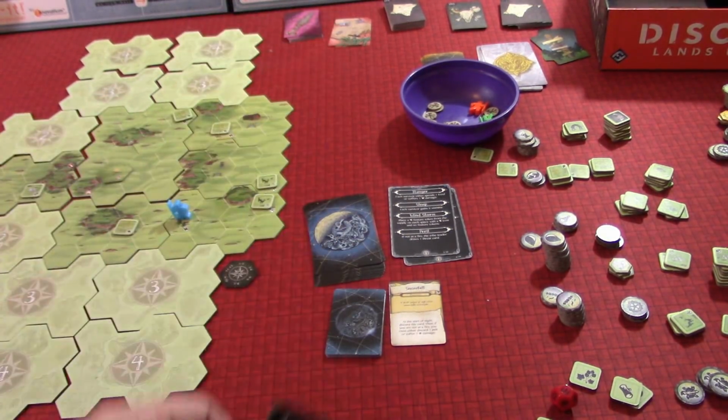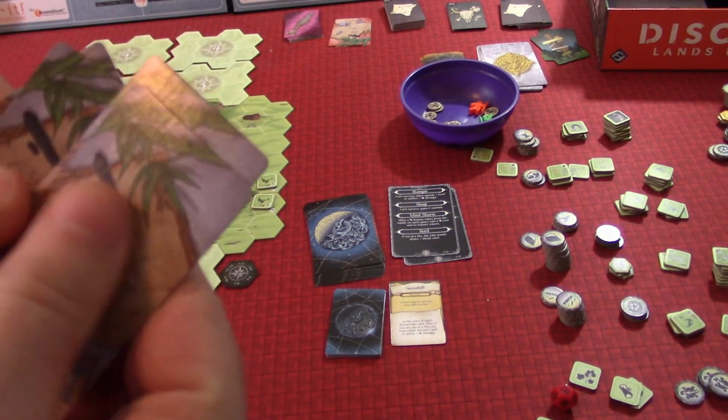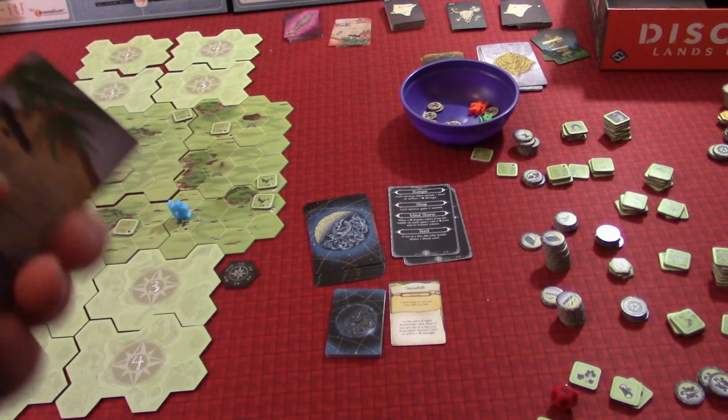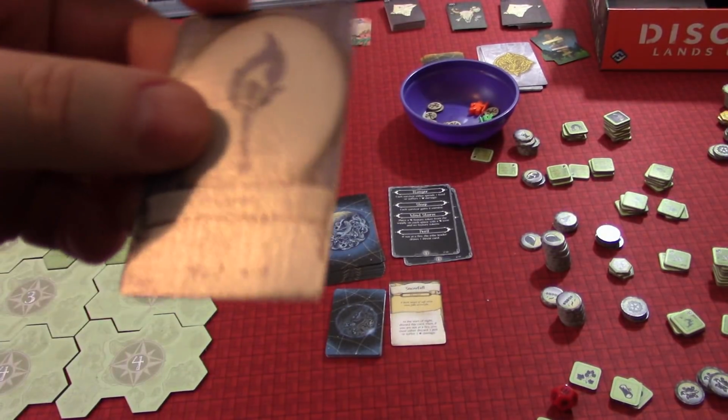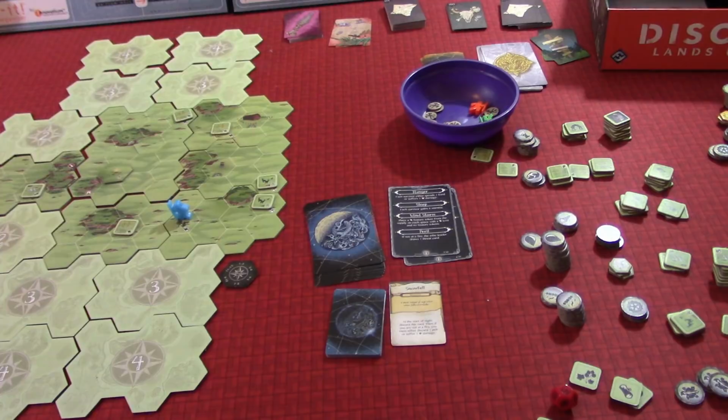Inspiration, the tribe leader draws 1 project card. We get another project card. That is awesome. Let's shuffle up the ones we have left. Not too many. See what we get. We get a torch. Oh man, so if we're at a fire, we can light the torch. So that's good. We have a schematic for a torch now.